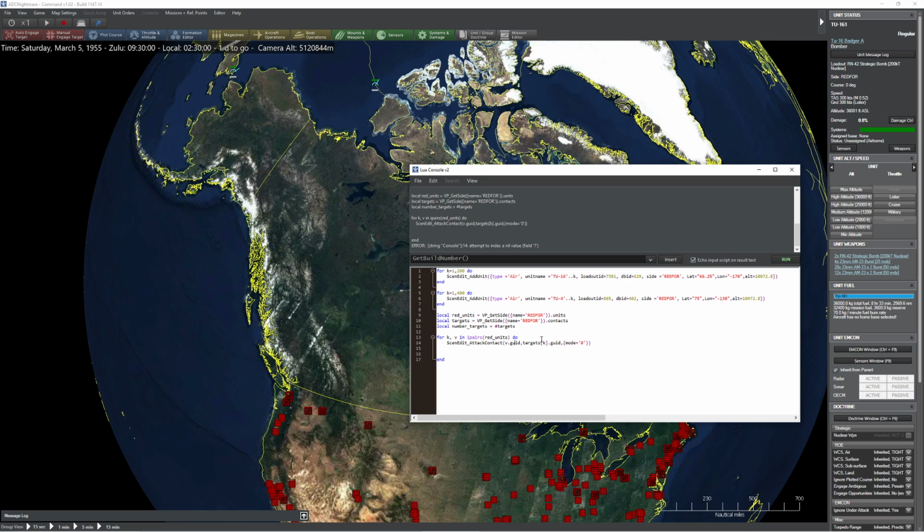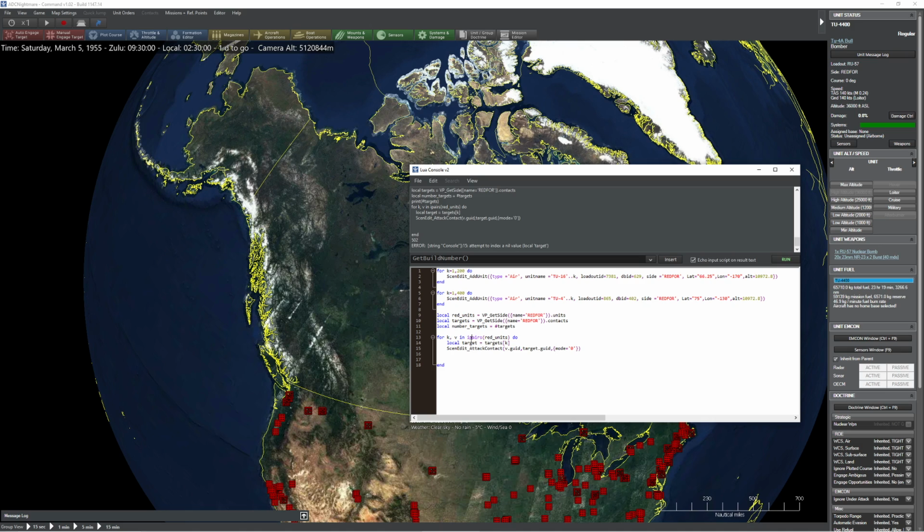So that looks pretty good. All right, where's my boo-boo here? I always make that one teeny tiny little thing here. Targets of K, which would be the position inside of the array. That would be correct. Let's see, attempt to index a nil field. I see my mistake. My mistake here was realizing that there's actually more targets than there are bombers. That's definitely something that I would do about 100 times.